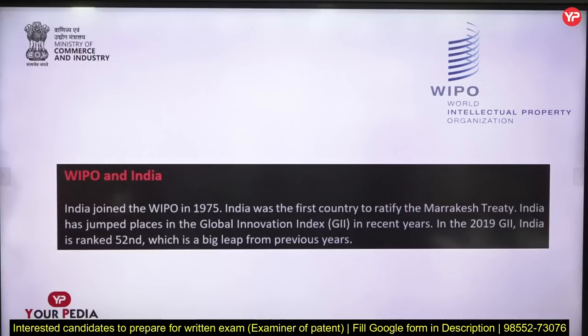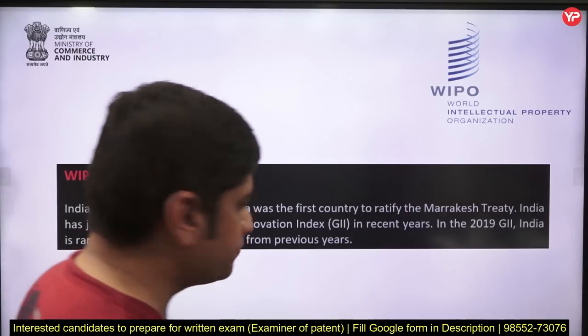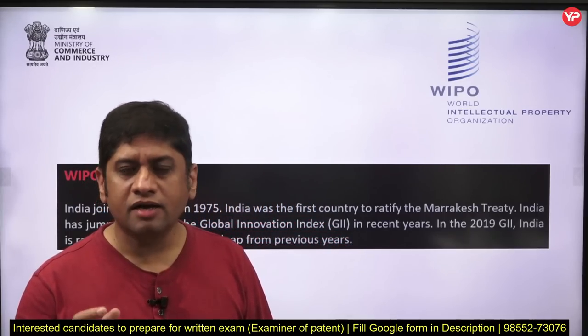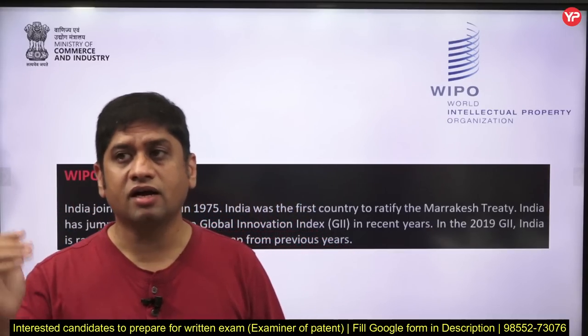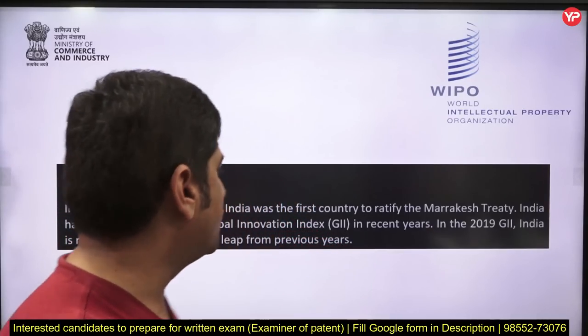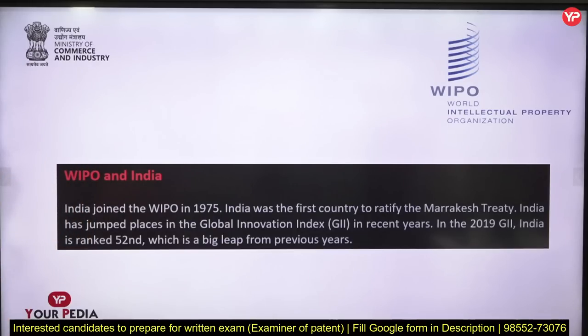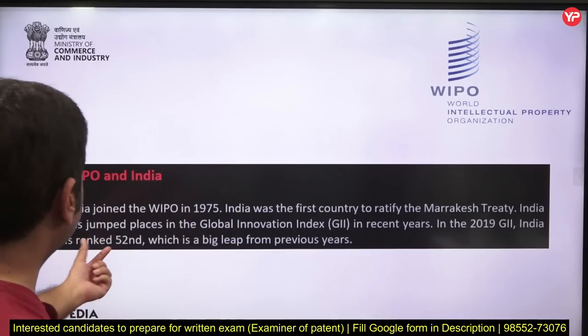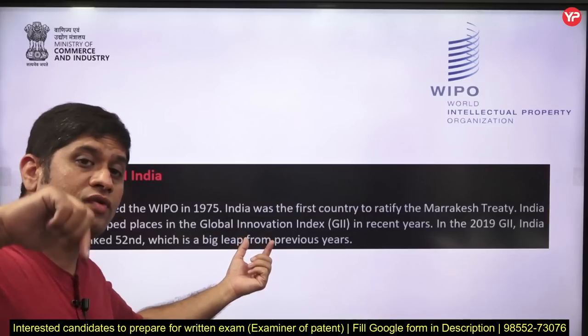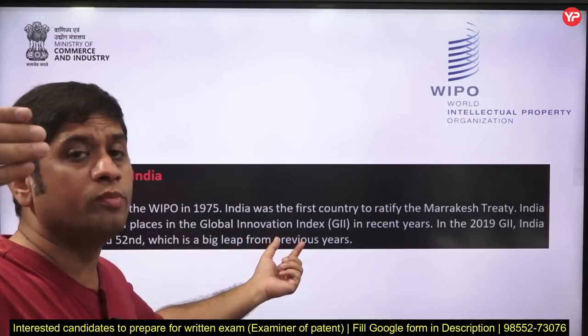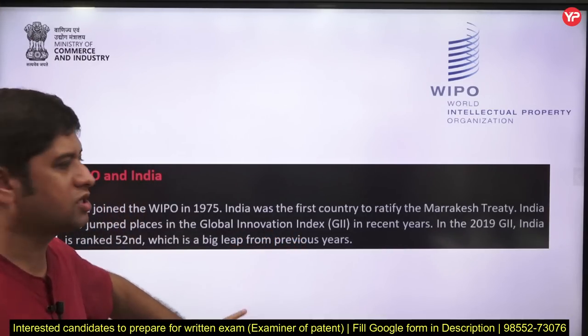I will discuss the global innovation index with you, because innovation and creativity are facilitated by the protection of technologies and intellectual property. India is doing well in the GII, the global innovation index. India's level has increased in 2022 and also in 2021. In 2019 India was 52, and in 2018 it was even further behind. Presently I think the position is 40th.